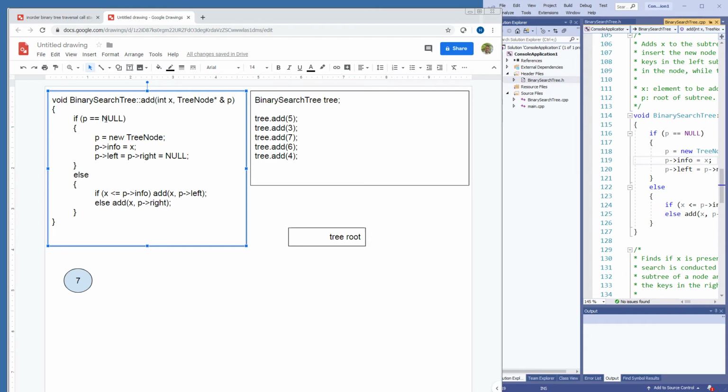If p is equal to null, and that is the case, then we're going to allocate a new node. So we've allocated a new node. We're going to set its value to the new value, which was 5.